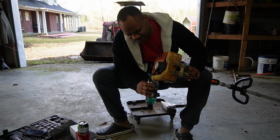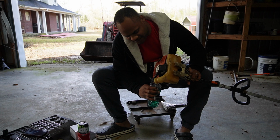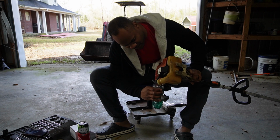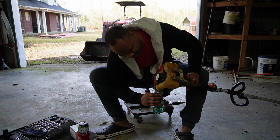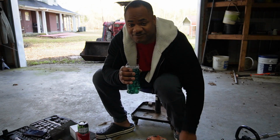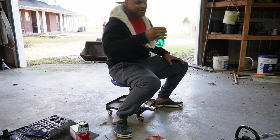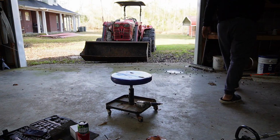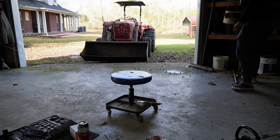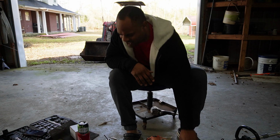It's just a little bottle. I did try to dry it out as much as possible. That little water shouldn't hinder my fuel, but you want to find something that's dry to pour it in if you're going to save it and pour it back in there. So I'm going to put that on the shelf and get that out the way. Gonna save that fuel. Now let's go ahead and start getting this tank off.